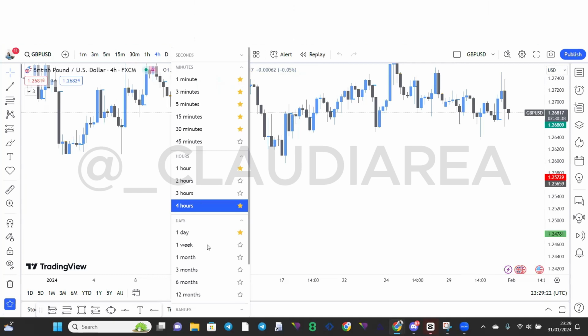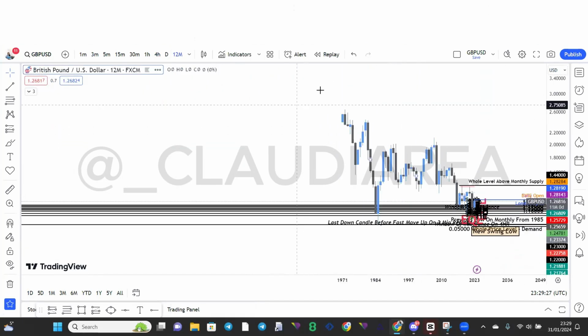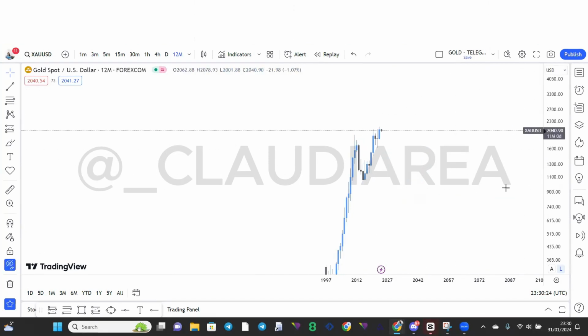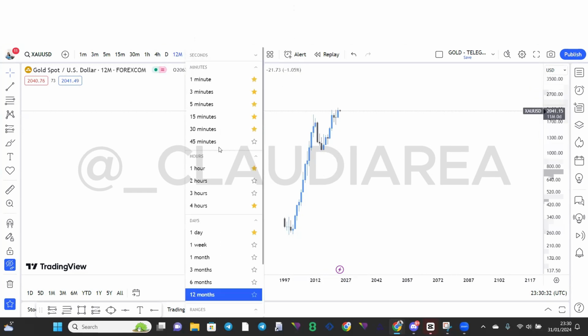So if you go into the higher time frame on GBP USD, see the way it's predominantly a bearish pair. Whenever you're on the 12 month, I haven't traded this in a long time, by the way, so these are really old drawings, but see the way price is mostly on the 12-month time frame, like the yearly time frame, making a series of lower highs and lower lows. You're more likely to catch a pro trend setup by hitting a sell because price mostly is bearish. Whereas on gold, whenever you're on the 12-month time frame, you can see that gold is mostly bullish, okay? So more often than not, price is pushing to the upside with gold.